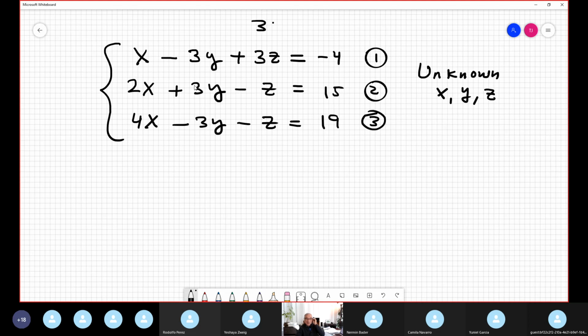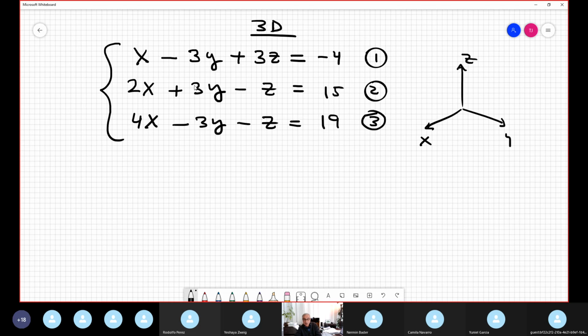This is a 3D, three-dimension problem, because of the representation, which you will see after. Each equation is no longer a line. It's a plane. So the representation of each equation in 3D is a plane. We have the famous 3D space, x, y, z. It looks like a corner of something, no? And the representation of the equation is a plane like that.